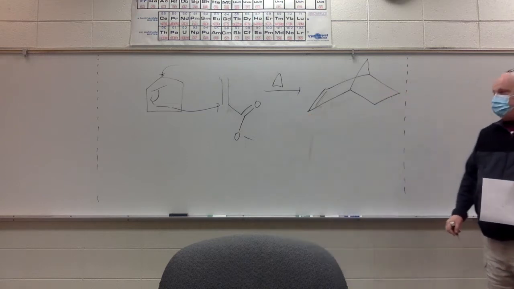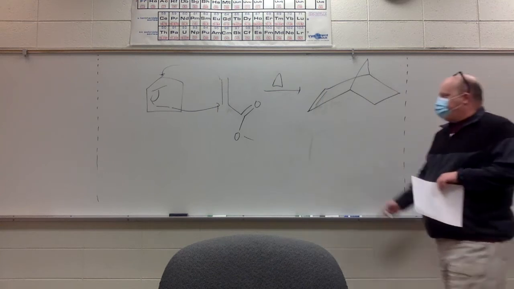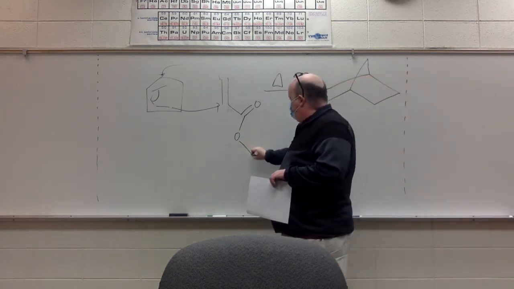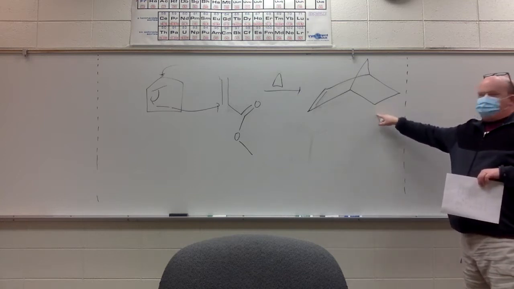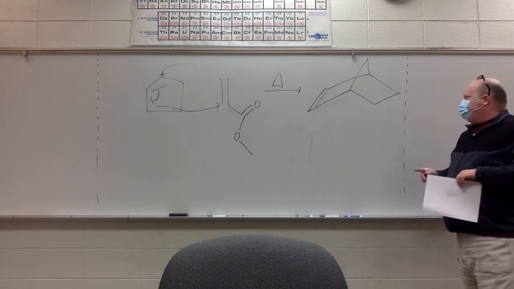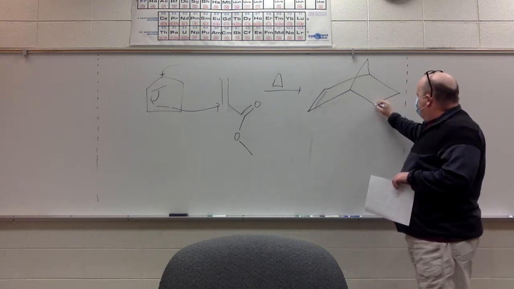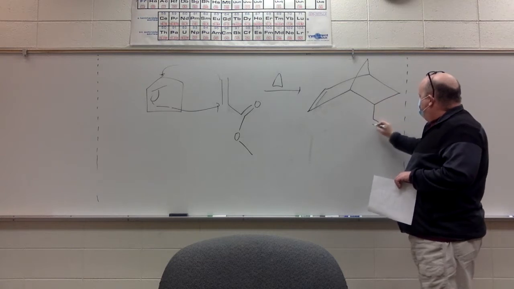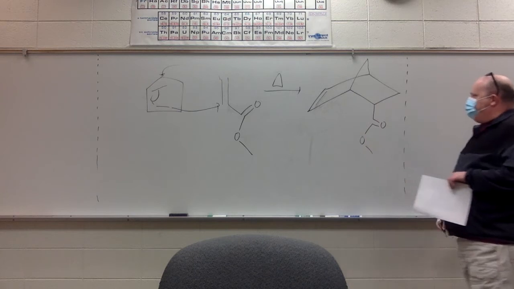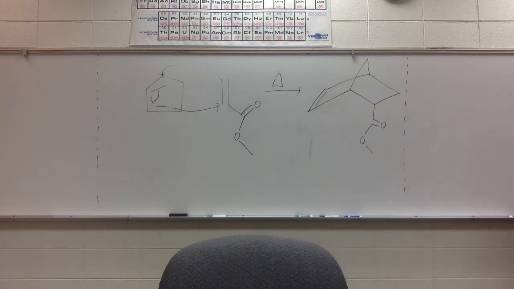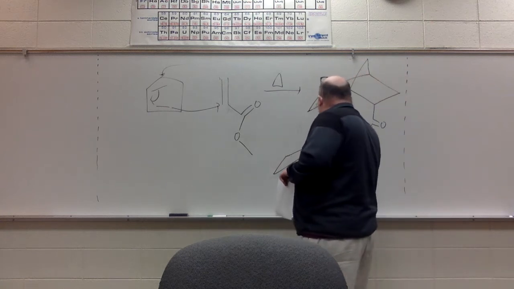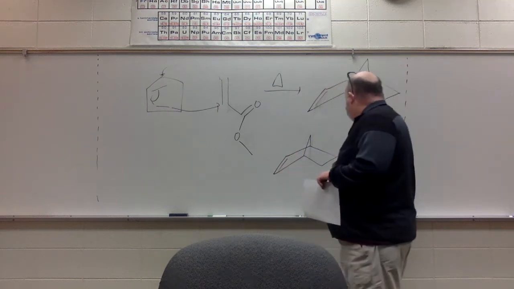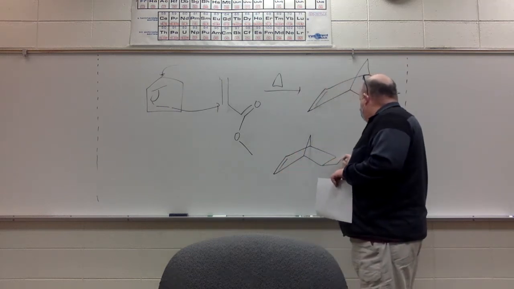Yes? Is there a group off that one? Yes, sorry, that's a methyl group. I probably didn't draw that clear enough. There we go. All right. So we're going to have an ester group hanging off of this carbon. There's a couple of different ways you can draw it. You could draw it like that. Or you could draw it like that.